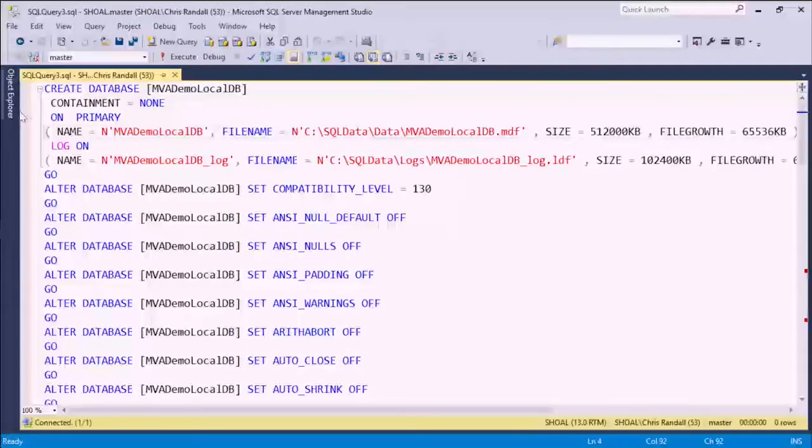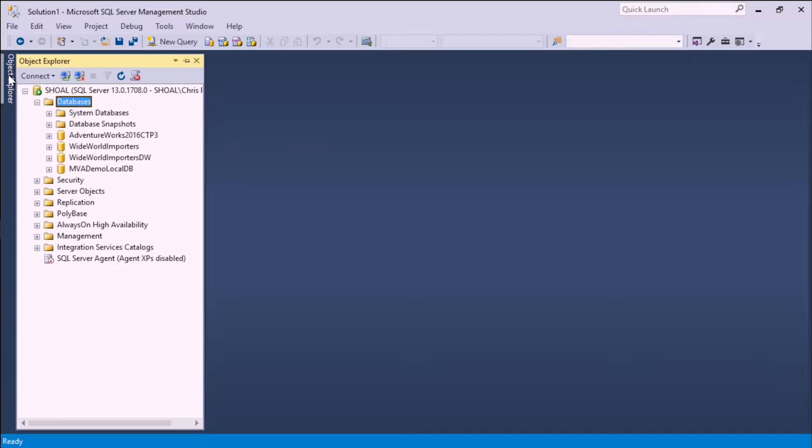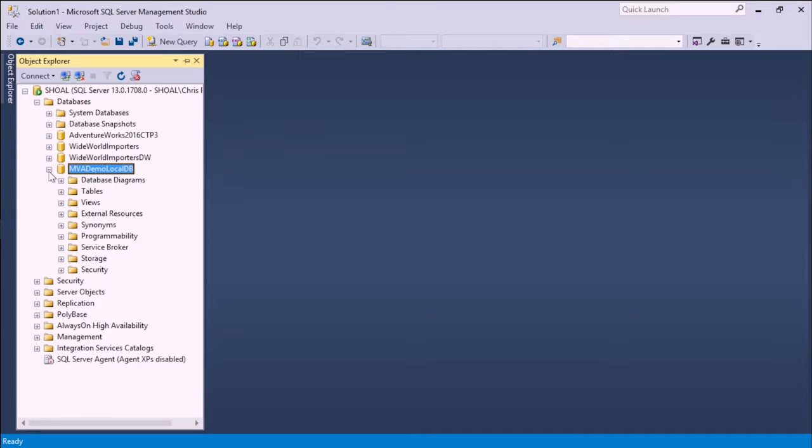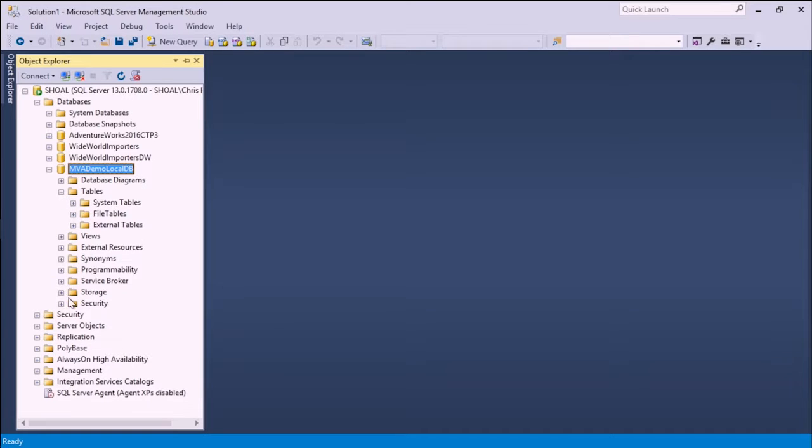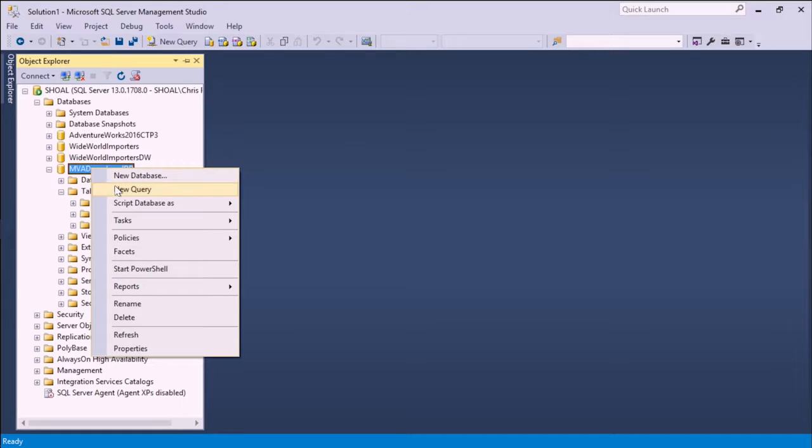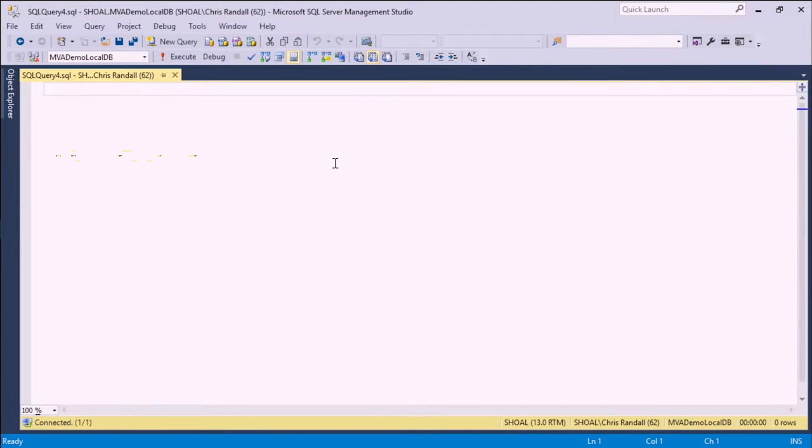But we've now got a database. I'm going to close this without saving because I know I had asked the Management Studio to create that for me. And I would expect now to see my database here in the list of databases. And sure enough, there is MVA demo local DB. And we'll see in SSMS, Management Studio, the containers here where we'll then be able to get in and do things like add tables and so forth, which we'll get into later in this course. So in this part of the demo, we've created a brand new database. We can connect to that database and start writing queries with it, adding objects, and we'll get into those things as the course goes on.